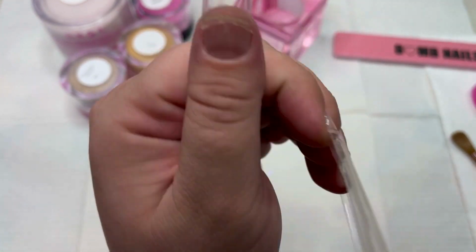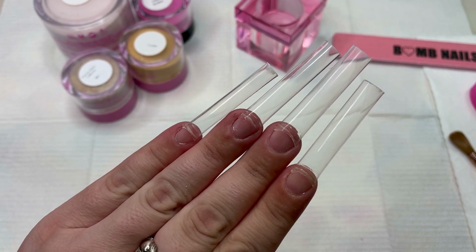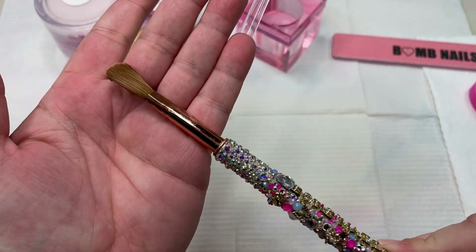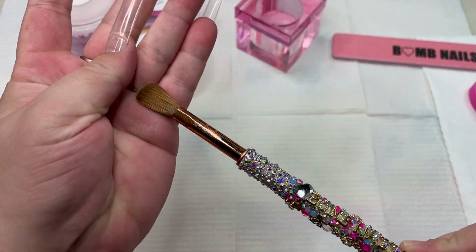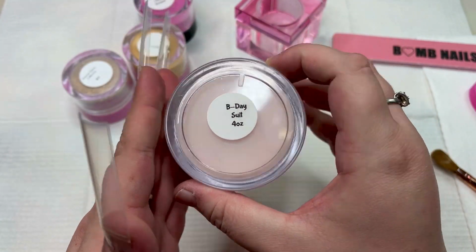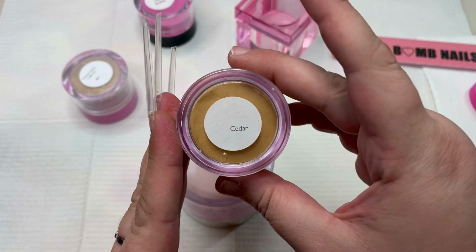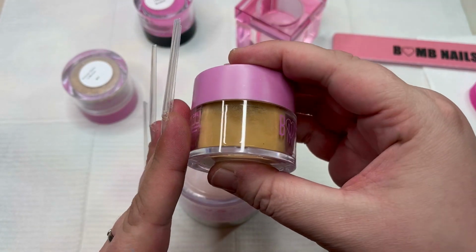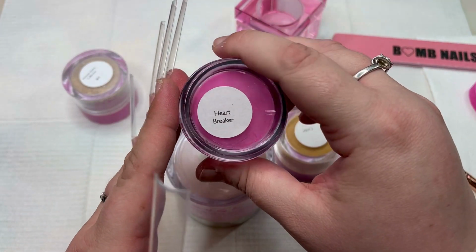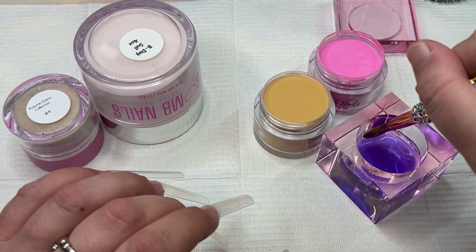We're here with another video, and in today's video I will be using my 3XL square no C curve tips from Bomb Nails, also my Bomb Nails size 14 Kolinsky brush. I will also be using Birthday Suit, one of my favorite cover colors, y'all. Cedar, this is from the new fall collection. I will also be using Heartbreak. Look at the new aesthetic, I love it. I'll also be using Heartbreaker from last year's Valentine's Day collection.